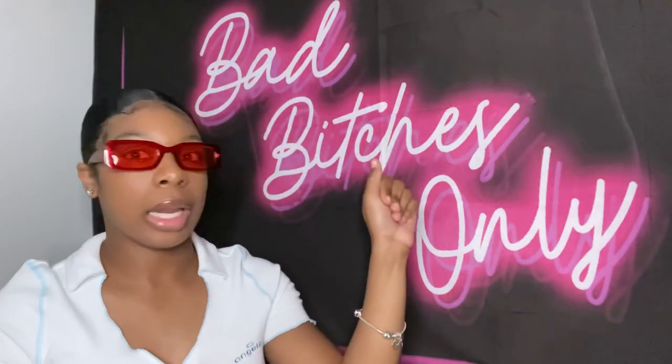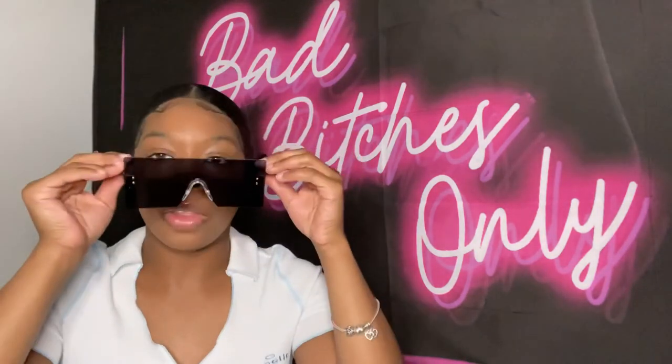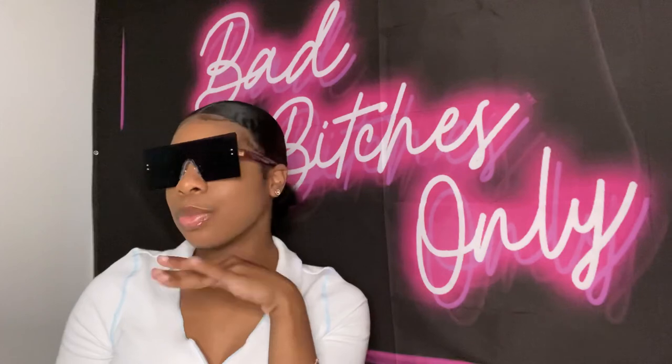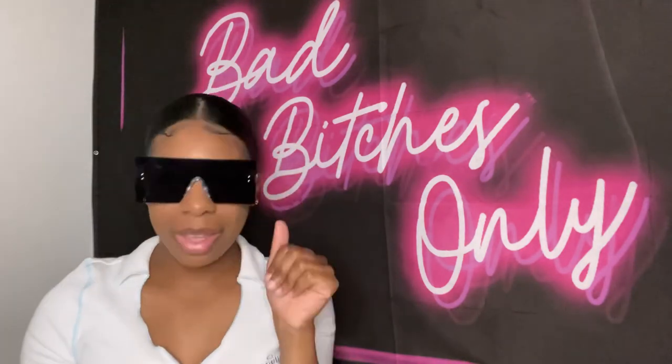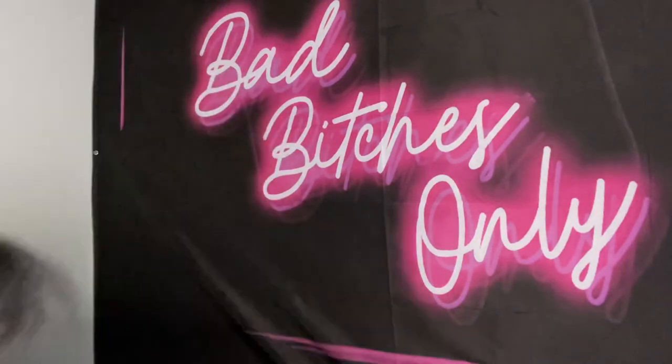With the red ones on, literally everything looks red. I love it — can't wait till I get my hair done to really style these. Moving on, I also have this dark pair because I said I like dark shades. These are super cute, giving beach and vacation vibes. They are so clean — I've never even worn these before.